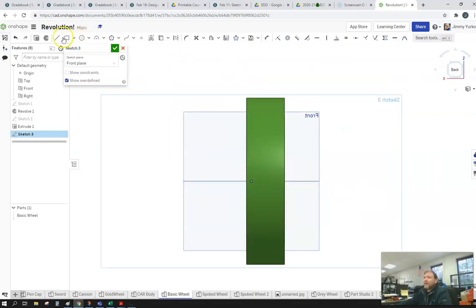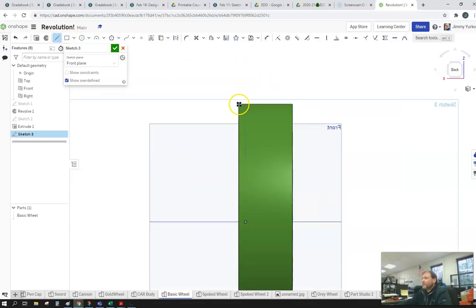And we're going to draw that tire. Draw that tire any way you want to draw that tire. I'm just going to draw the profile of what the tread's going to look like. And close that up.